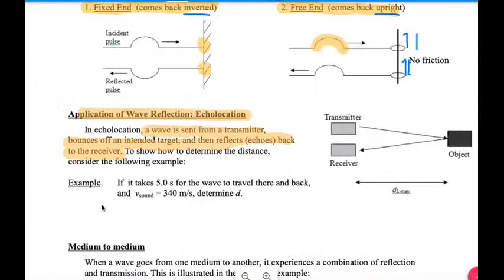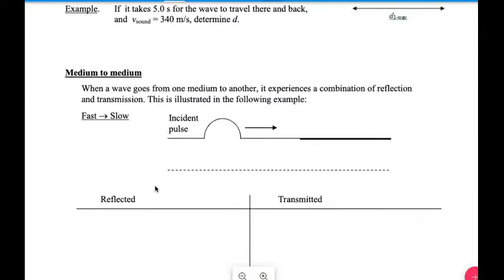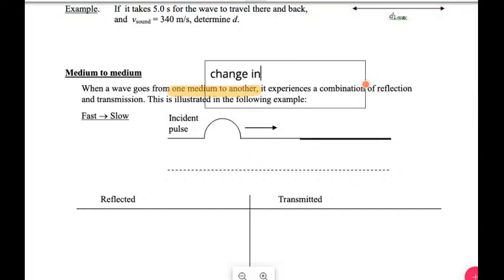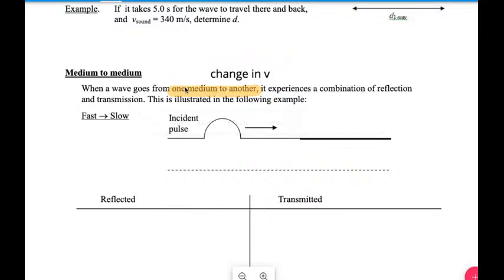All right, moving on. This is an important part of waves, this idea of how traveling from one medium to another affects our wave. As a wave goes from one medium to another, if we remember from last lesson, we're going to have a change in speed. Every time you're changing from one medium to another, there is going to be a change in speed. That's just inevitable, and it has to do with the density of the molecules, how thick it is, or how fast or slow that medium is. We could think about water being a thicker medium than air, so sound or any wave will travel slower through water than it will through air, which is a faster medium.